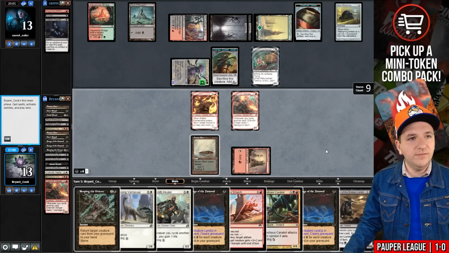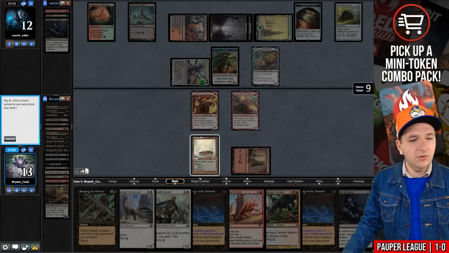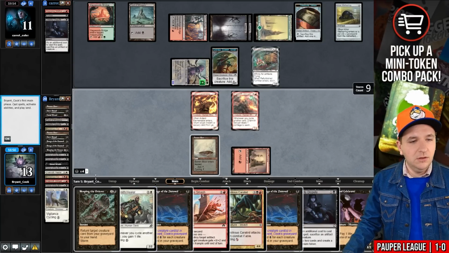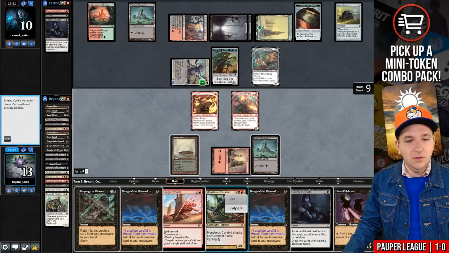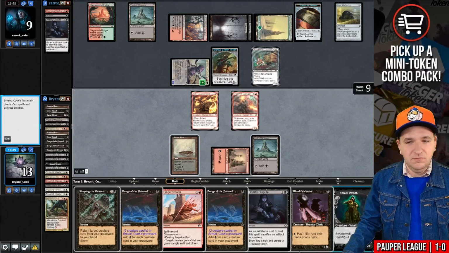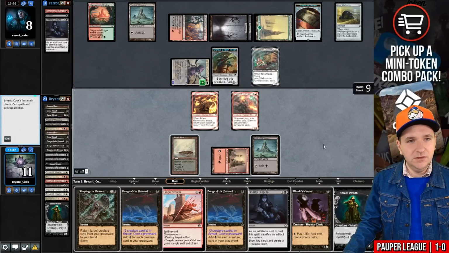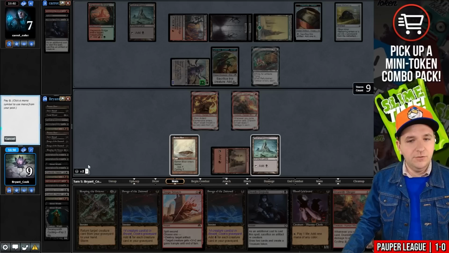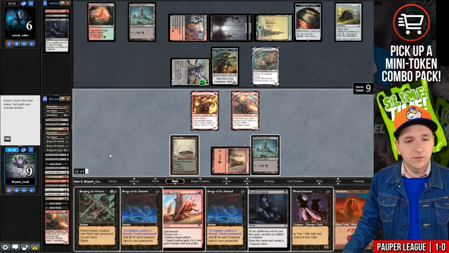Cycle the Horror of the Broken Lands. Deadly Dispute, not bad. Cycle this Imposing Vantasaur. Blood Celebrant, I like that. Cycle the Healer. Play out the Vault of Whispers. Cycle Monstrous Carabid. They're at 9. Cycle Street Wraith. Another Street Wraith, so now they go to 7. Another Stinger. We'll cycle. So now they're at 6.